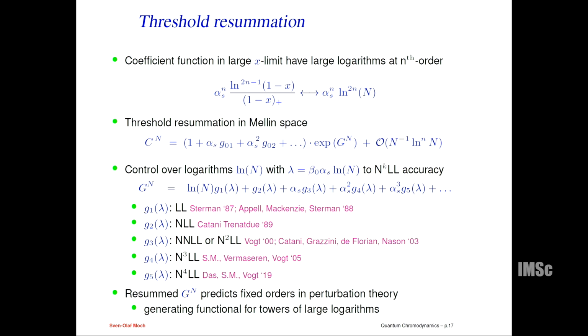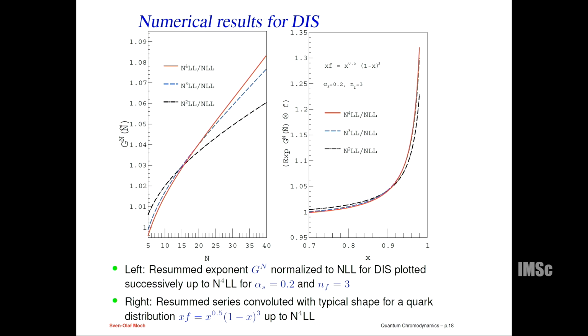Yesterday in the lecture and in the tutorials we discussed a way to phrase the same physics as a Sudakov form factor that you can put into a Monte Carlo parton shower. Here we capture the same physics in an analytic expression, which resums specifically these large logarithms in n space. And these are some numerical results showing convergence as you go to higher orders in logarithmic accuracy. But let me skip this in view of time.